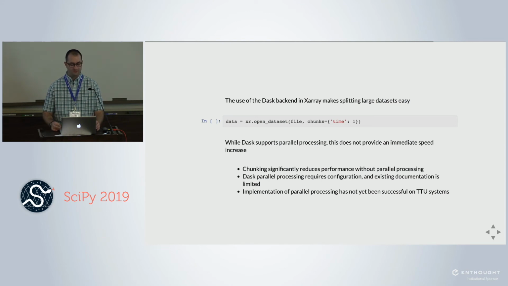And that parallel processing requires a decent amount of configuration, and the documentation is somewhat limited and specific to specific systems. And so we have not yet really been able to implement parallel processing on TTU systems. We're working on it. It's just a challenge that we have been busy with other things lately.